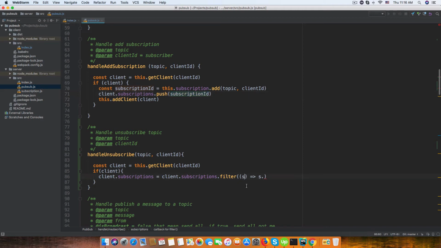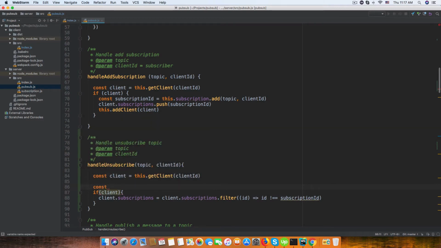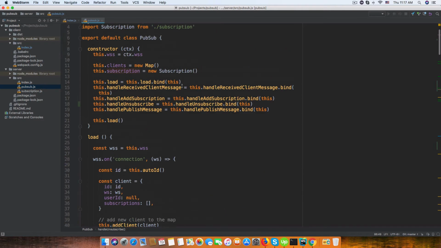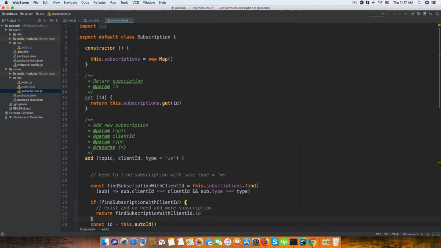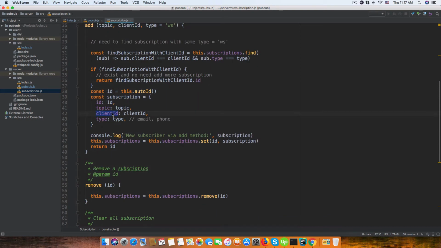Okay, so we need to check what exactly subscription ID is. I do think subscription with ID equal ID and ID, subscription. We do need it, but we need to check a subscription ID. How can we find subscription ID? So let's do it by const subscription equal, it should be a user subscription. We need to find subscription by user ID, by client ID. So we call this, and subscription should be a subscription class. We do have this, and a map. So we need to set find by client ID. It's a shortcut connection ID. So we need to find all subscription ID.